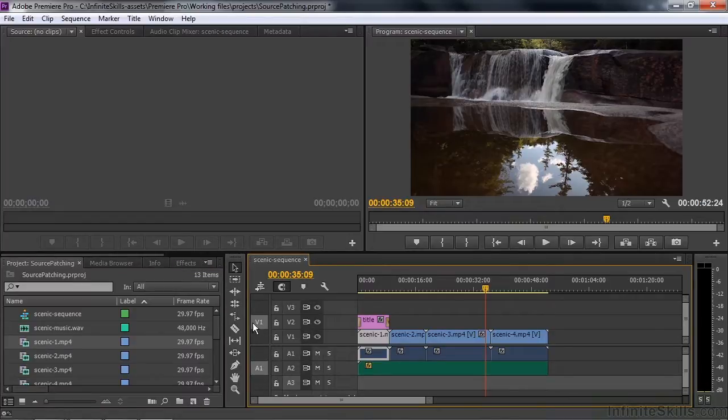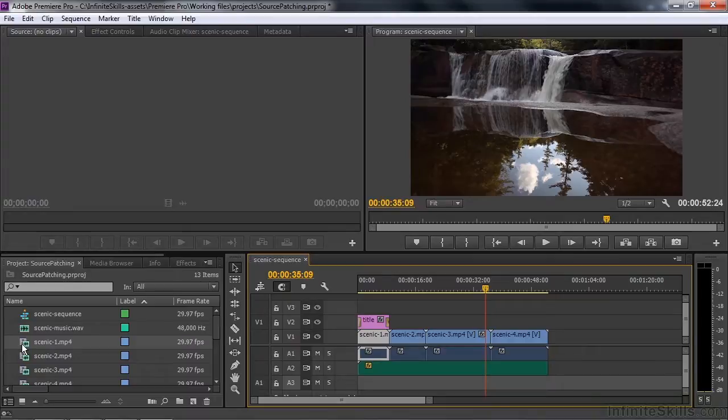It changed from having nothing around it to having gray around it. Nothing around it means it's off. Even though it's indicated, nothing will happen on the track if it's off. This is on. So I'll put it up here where V1 is with it off for the time being. I'll put A1 down here in the third track. I'll turn that off for the time being by clicking on it again.